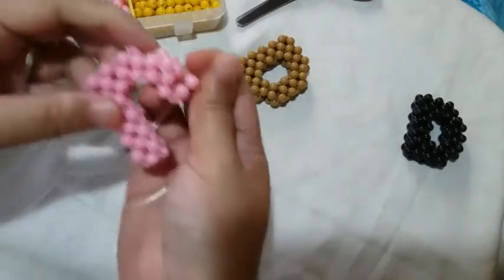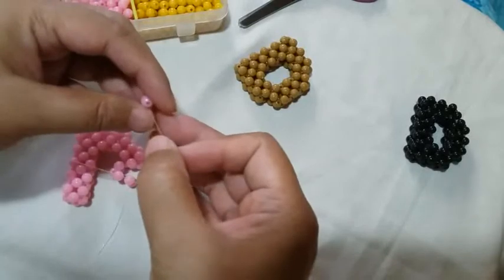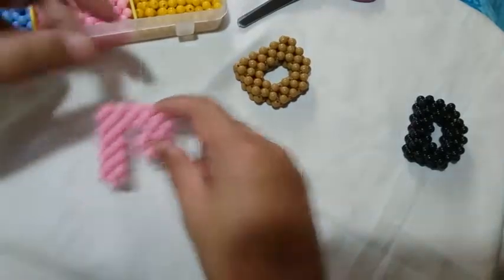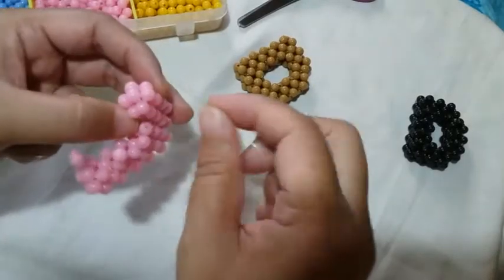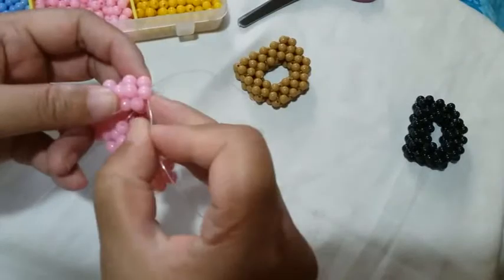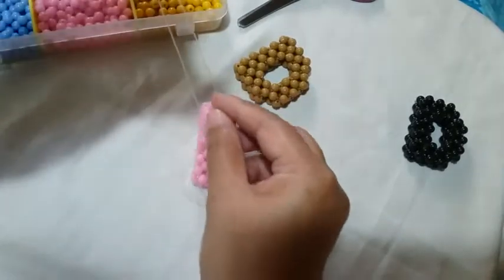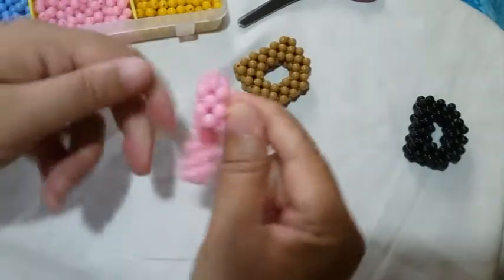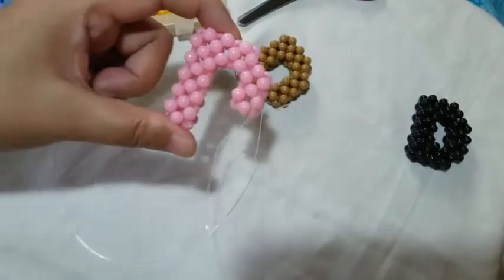So now that we have formed 2, it is now curving. So I'm just gonna connect it by putting one on the left and one on the right. And since it came out from here, we're going to the other side. So silikop here. And this is why you need to have beads that have big holes, so it will be convenient to insert the strings. So now you have two cubes that we have formed there.